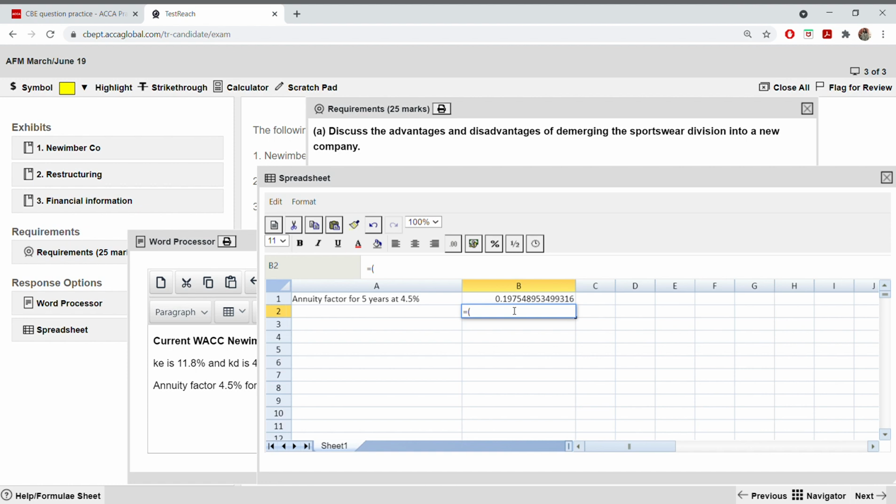Wait, just let me do this. Okay, so you can do this step by step. When you put to the power minus 5, you put it to the minus 5 and keep it as it is. Later you go here and divide this by 4.5%. That means you are not doing this in one go, you are doing it in two steps. If you are doing it in one go, you are making a mistake. But let me see why it is not coming. If you divide it by 4.5% in this line only, you will have a negative figure. Why is it so? But anyway, let me put a bracket and see. Divide by 4.5%. Now let me see. Okay, so you can do this in one go also.